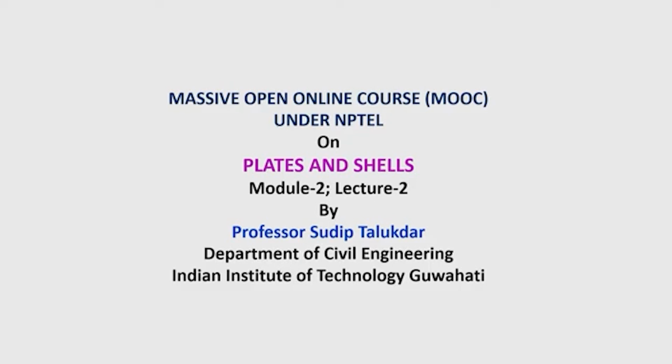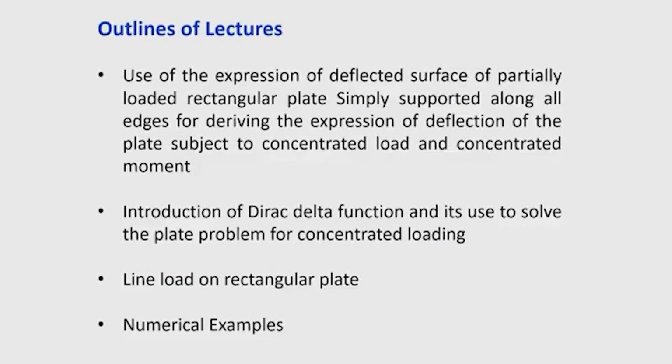Now, I want to proceed. The partially distributed load formula is known to you. From that, I want to proceed to find the deflection surface due to concentrated load. So, let us see what we will cover in this lecture. We shall use the expression of the deflected surface of a partially loaded rectangular plate, simply supported along all edges. That formulation which was ready to us will be used for deriving the expression of deflection of the rectangular plate simply supported along all edges, subjected to concentrated load and concentrated couple.